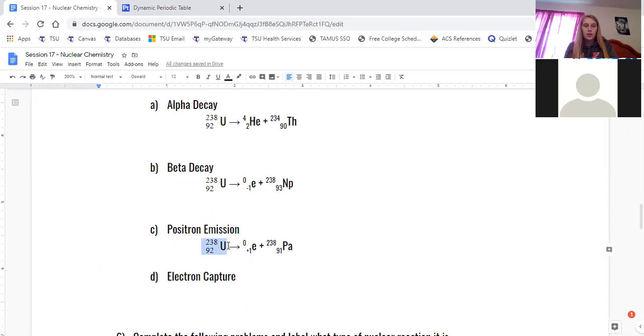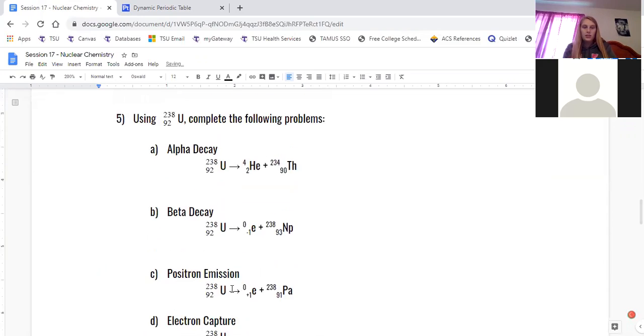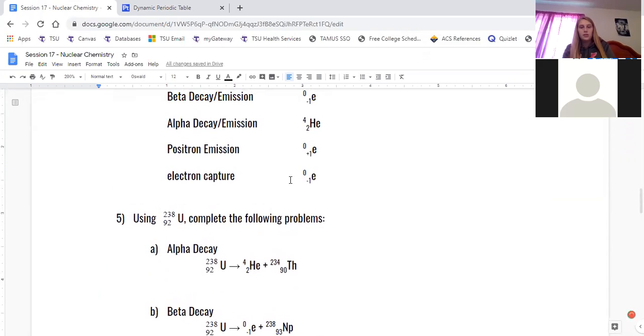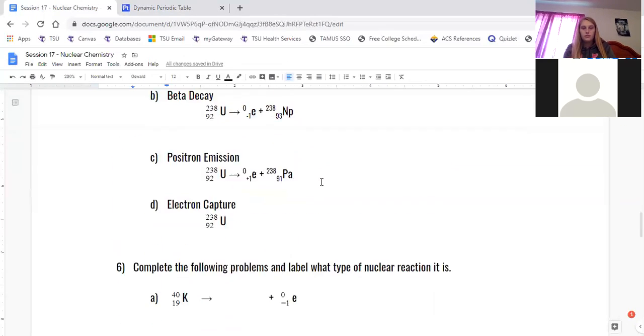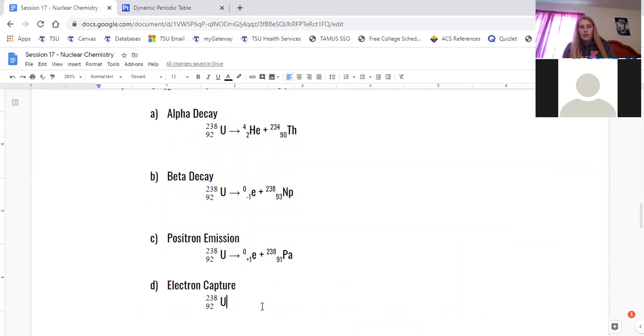Right, now we're on to electron capture. So we're starting out the same way once more. This time, we're doing electron capture. So we're capturing this electron instead of losing it. So it's actually going to be on the left side of the equation, which is kind of strange compared to the other ones. So what are we going to come up with for this?